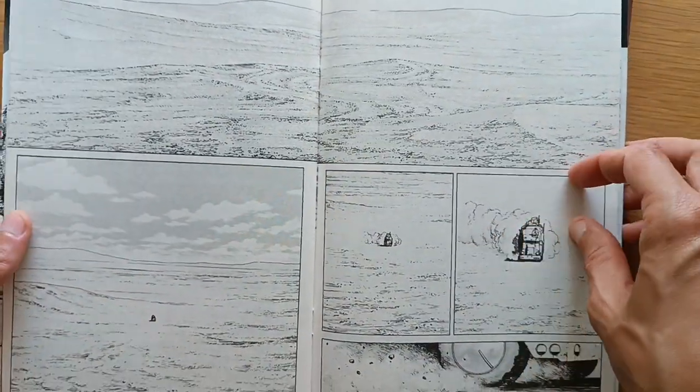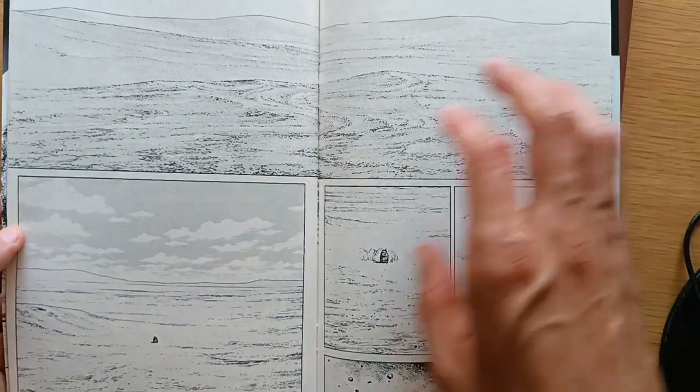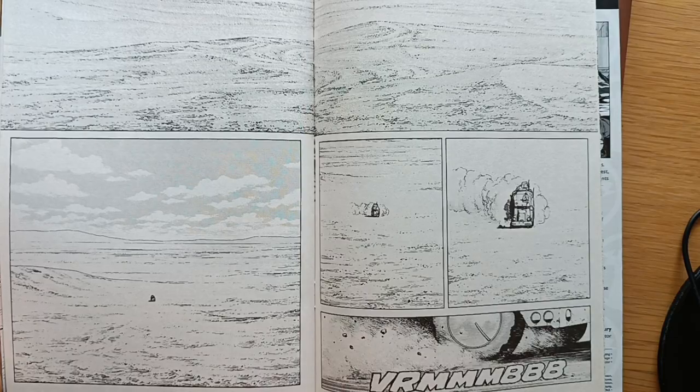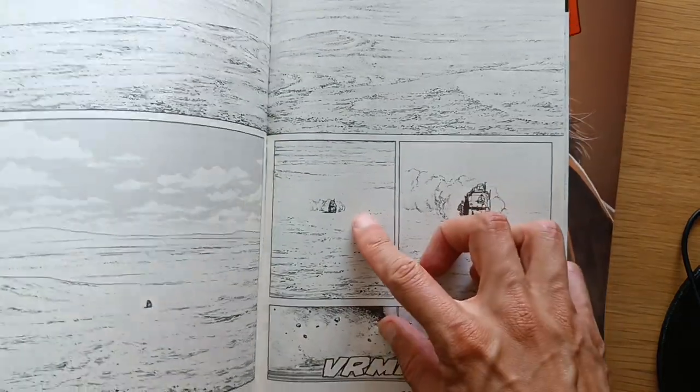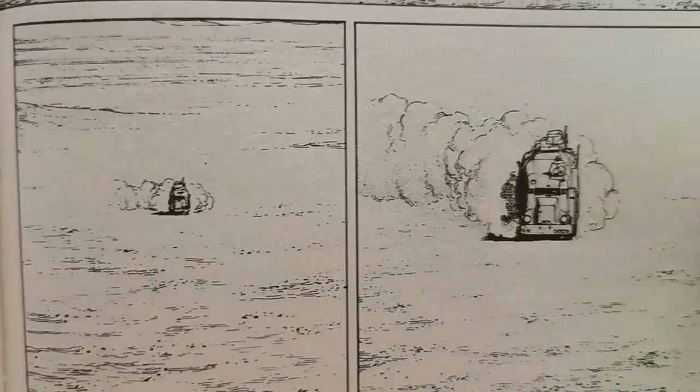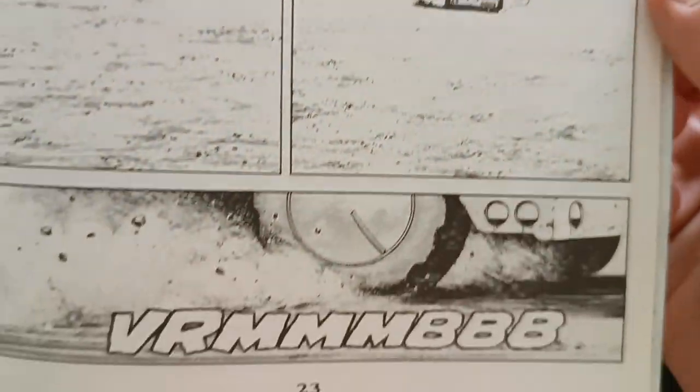We get just a big white panel, silence, wasteland, the earth. We see something moving in there, then we see something much bigger moving, and then it kind of zooms in and we see a truck driving.